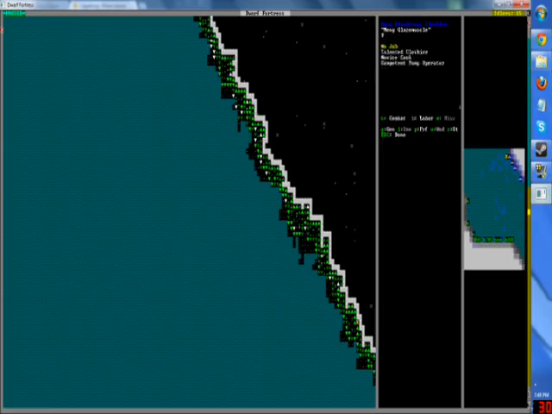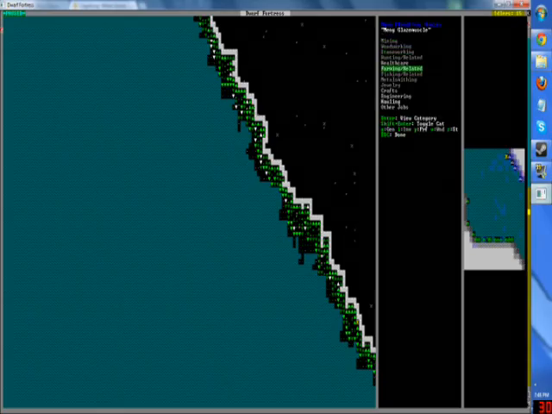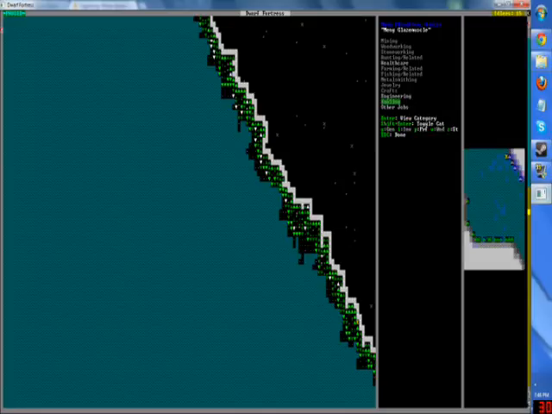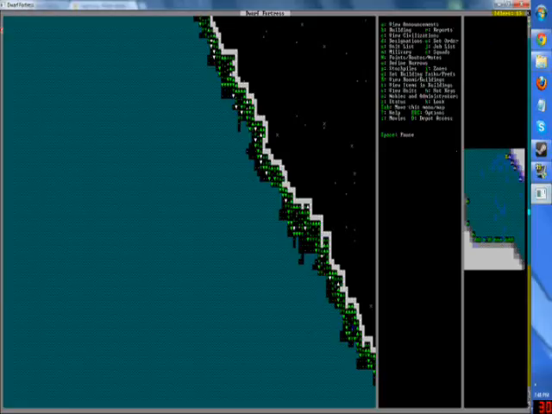Yeah, I know where migrants are coming. See, this is going to be the barracks up here. That's why I'm placing the beds up there. Because to make a barracks, you have to have either a bed, a weapon rack, or an armor stand. All I have are beds, so I'll just use those. I don't actually need a barracks yet because all I'm training are Marksdwarves, but it doesn't really matter.